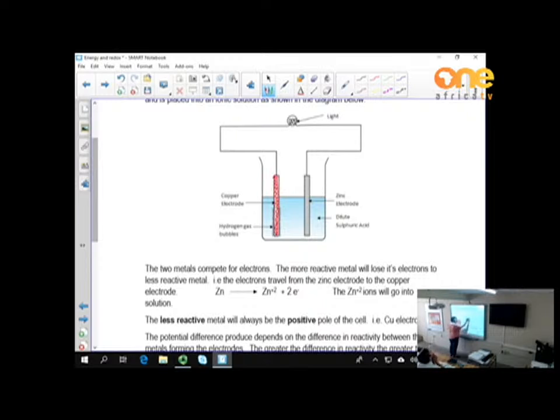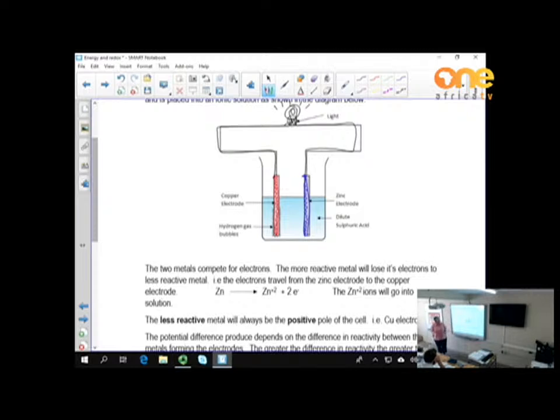And we have a zinc electrode. Now, we've done a chapter on metals. Which one's more reactive? Zinc is more reactive than copper. So, when we connect these two electrodes with a copper wire, they start fighting over electrons. The more reactive one loses his temper first and loses his electrons. The less reactive one takes up the electrons. So, we can stick a lamp or a bulb in the circuit and our bulb should light.